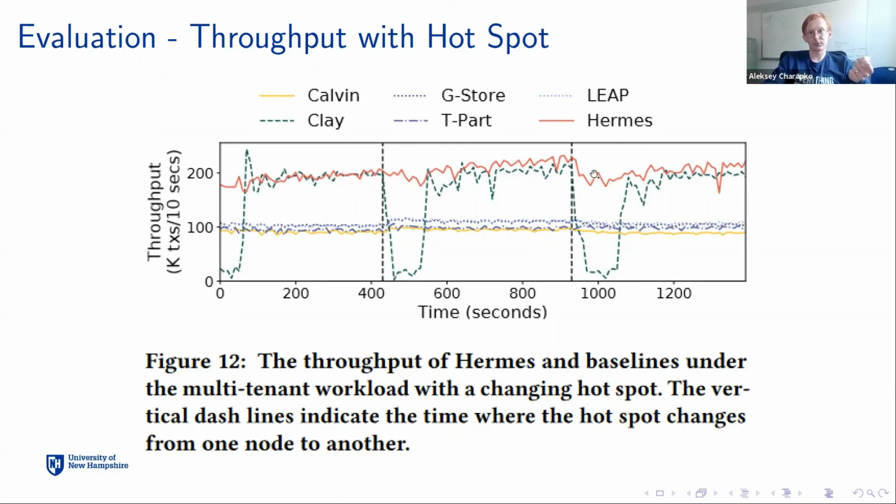So like here, it's very small degradation here, almost no degradation here because it adapts on a per batch basis. Adapts before it can run the batch that has the new change. Versus Clay, the system driven by the historical data, it gets the batch and it runs it against the historical placement that no longer matches the new placement of data, right? The hotspots. So it will take it some time to adjust.